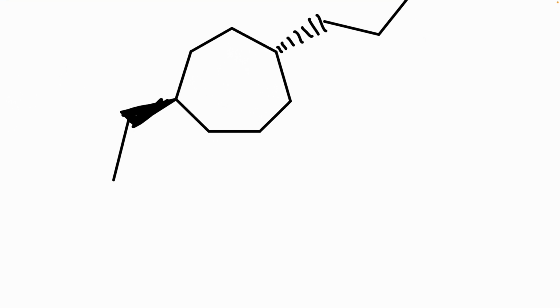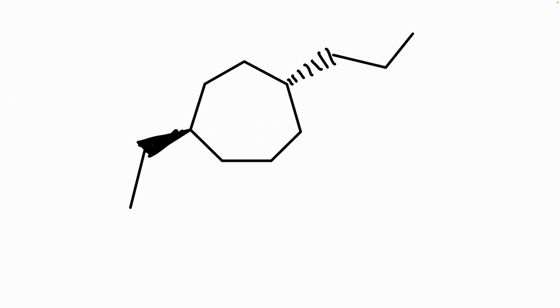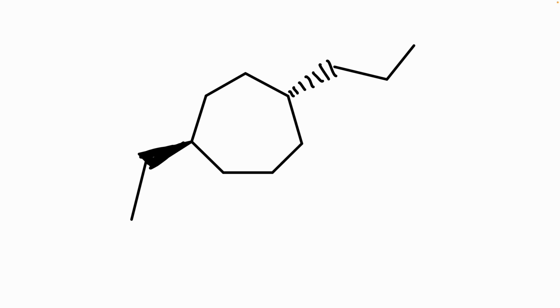Okay, real quick, let me just show you this kind of weird structure here. When we're drawing these functional groups that have more than one carbon, the first bond is there to tell us which direction it's pointed, and then we just continue drawing our carbons like normal in our straight chain, right? So this would be a substituent that has 1, 2, 3 carbons on there. That's how you would draw a multiple carbon substituent. You show the direction of that first bond because it's got to be pointed up or down, but after that, you just keep on drawing it like normal.